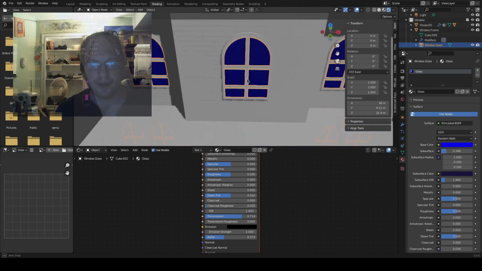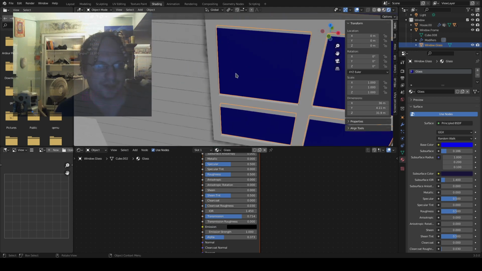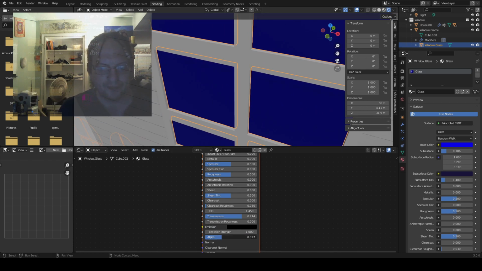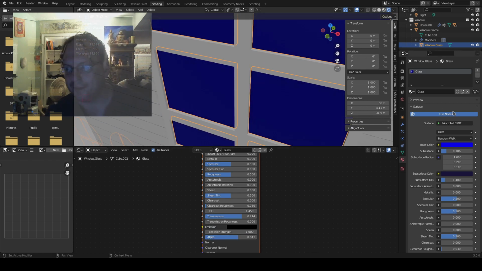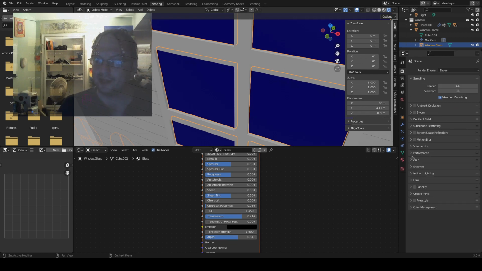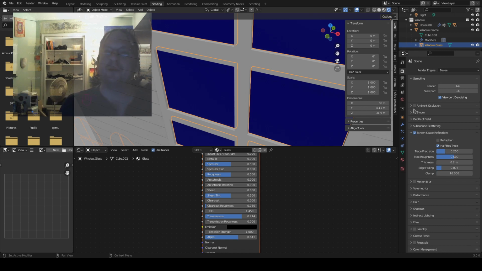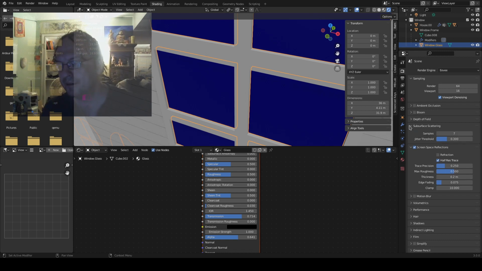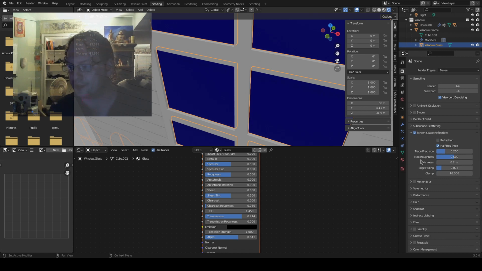And let's go ahead and look at it rendered just to be sure that I actually am seeing through it. Yep, I may need to make a few adjustments to Eevee to get this to work. Screen space reflections are important. I never turn bloom on until I'm ready for the final. Subsurface scattering, that's actually fine the way it is, but let's go ahead and turn on refraction too. This machine can handle it. Simplify, freestyle, color management. I've already got it set to, no, I actually didn't have it set to transparent. Well, that's important. Indirect lighting, we'll leave that alone for now.